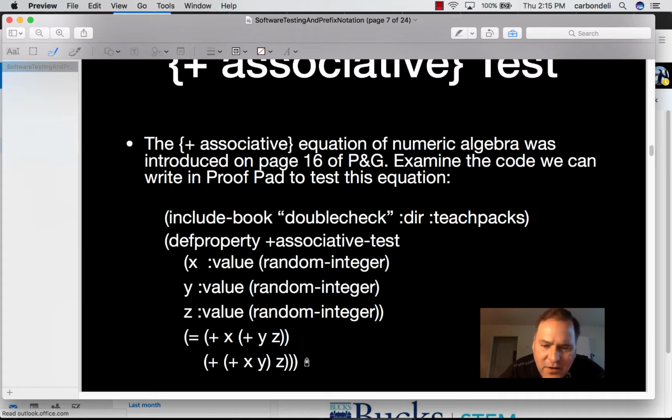And then down here towards the bottom of the code, you'll find we have our test, and we're just testing to see that (x plus y) plus z is the same as x plus (y plus z). And the parentheses kind of give it away, the fact that we're testing for the associative property of addition.